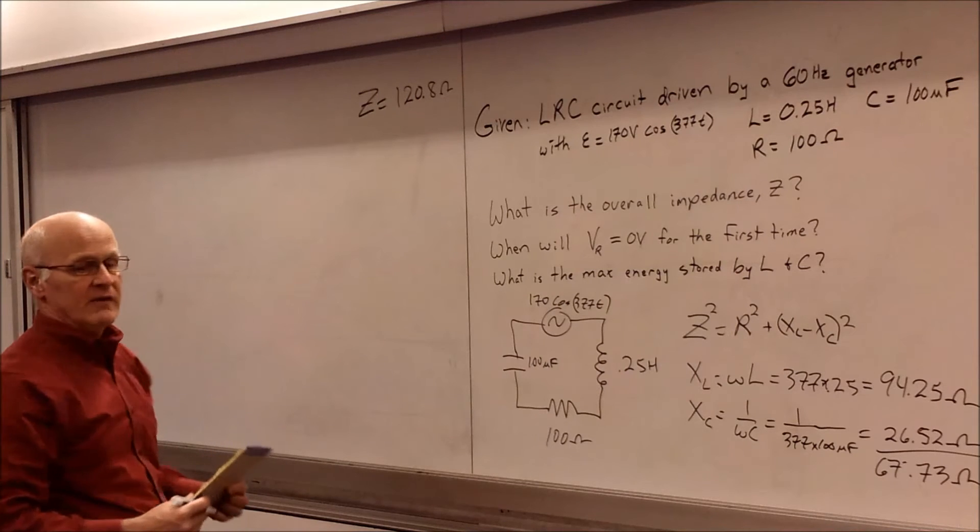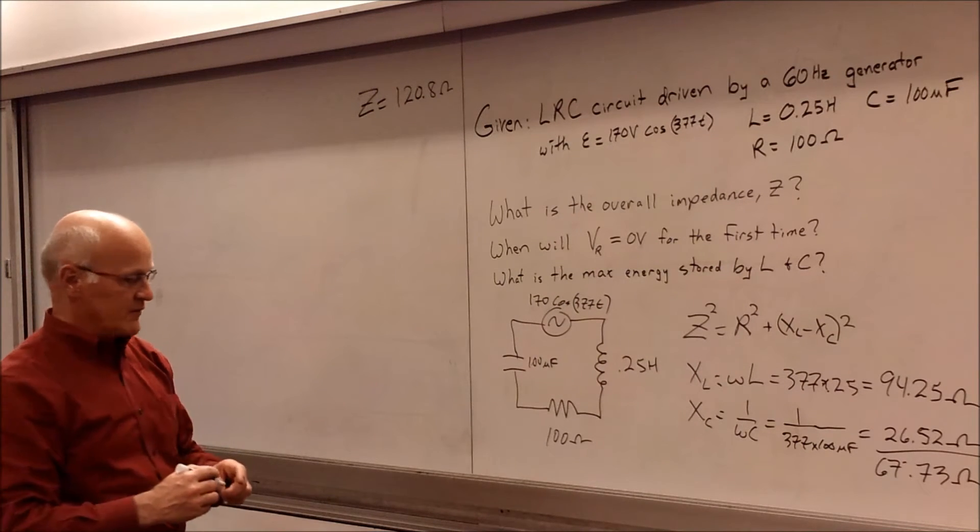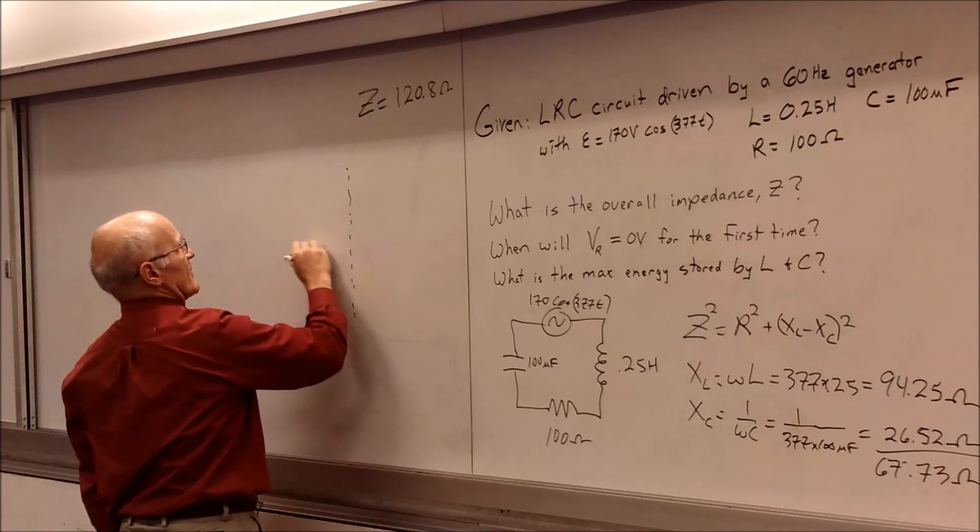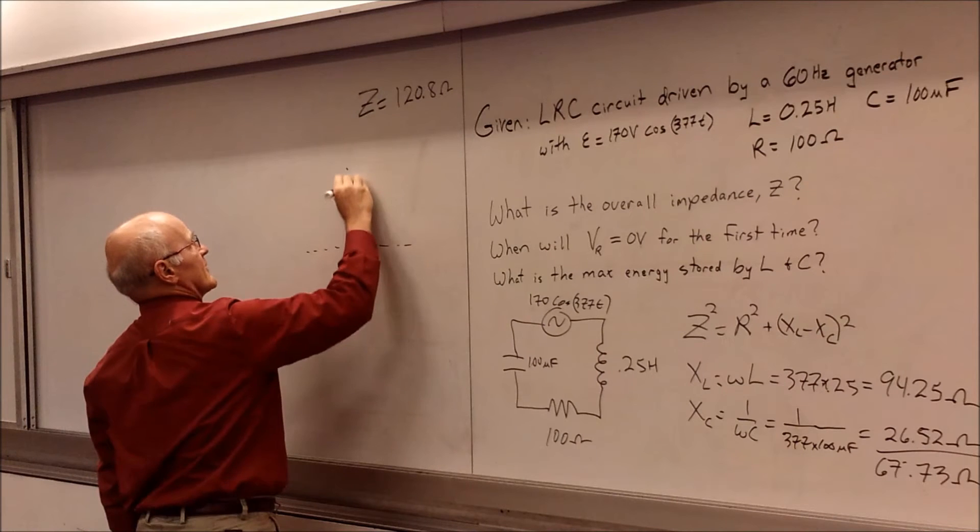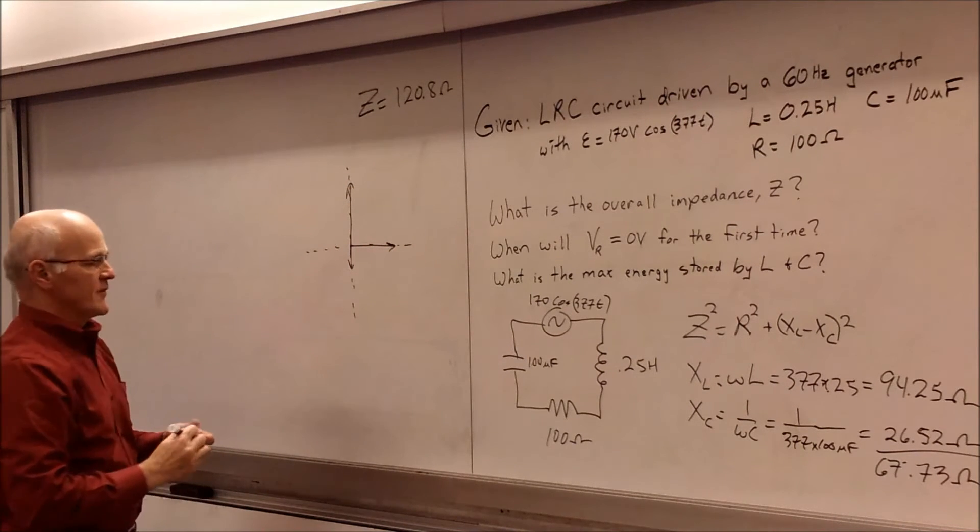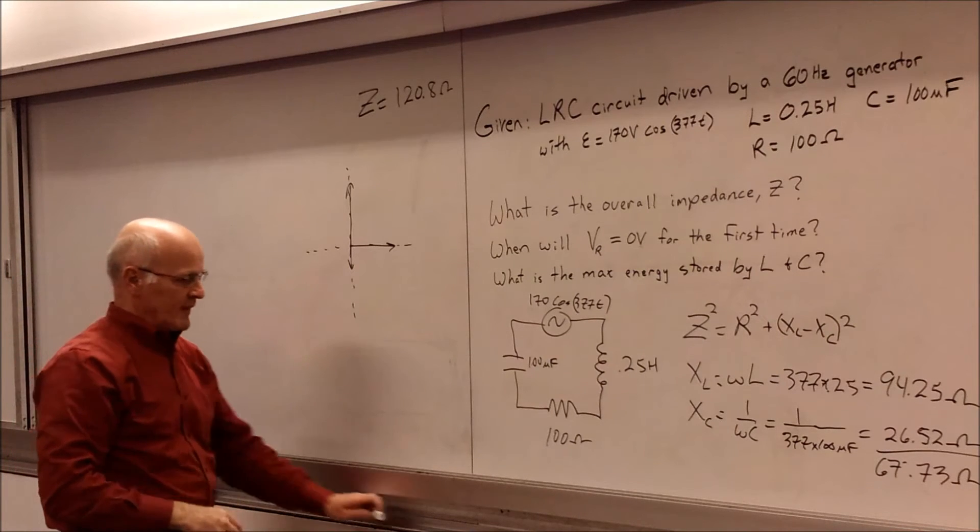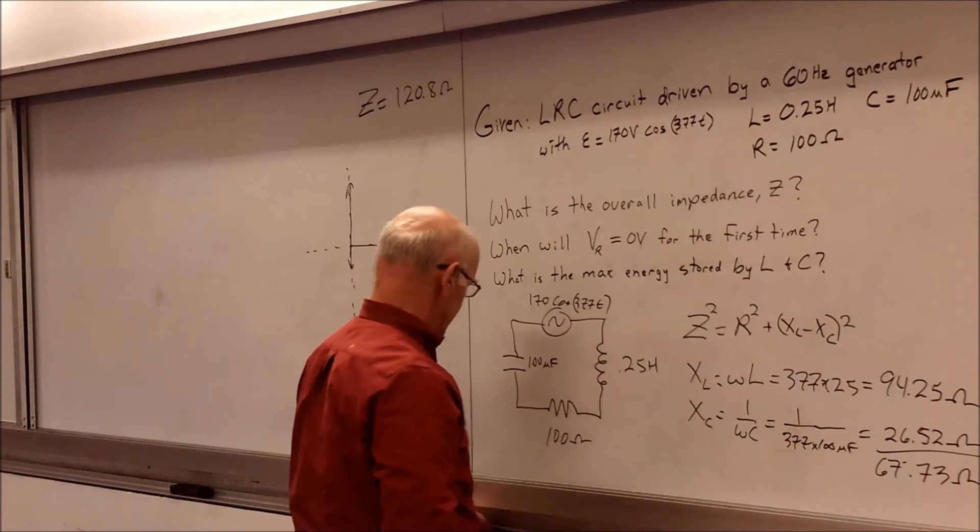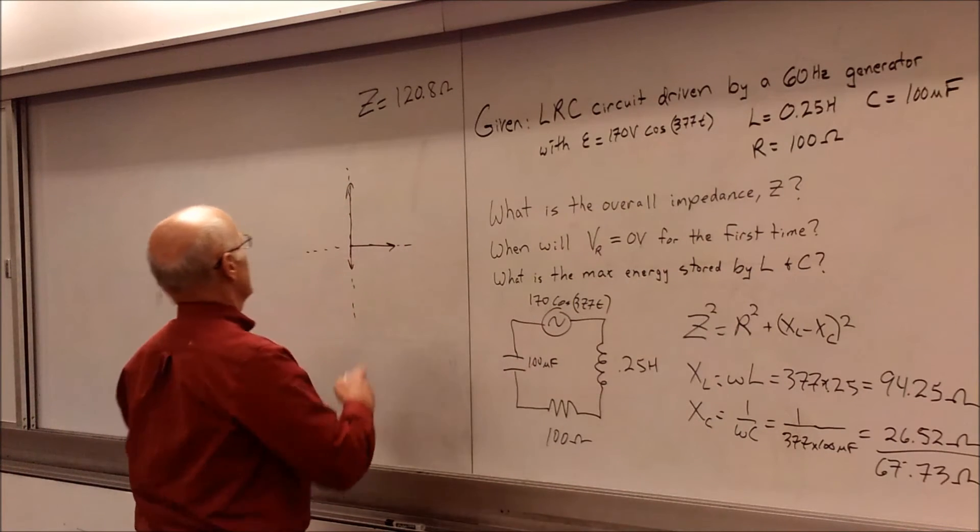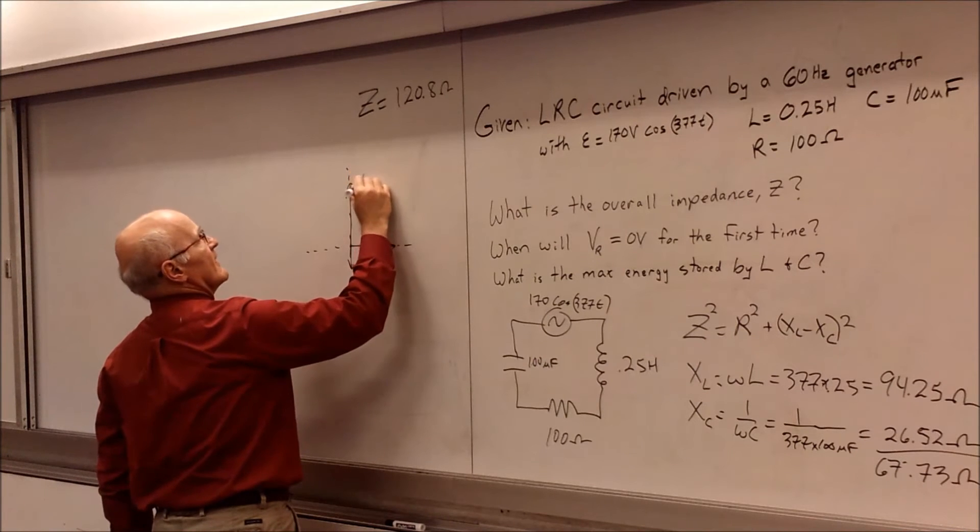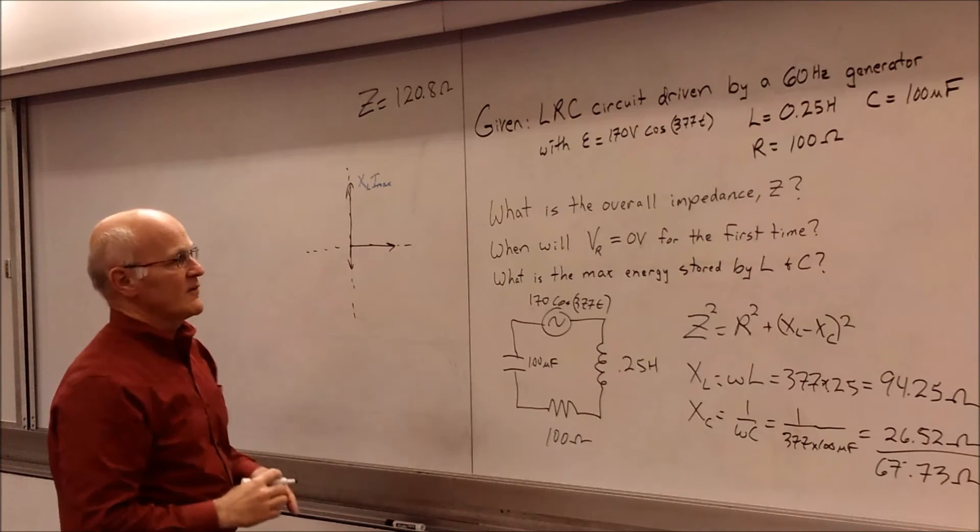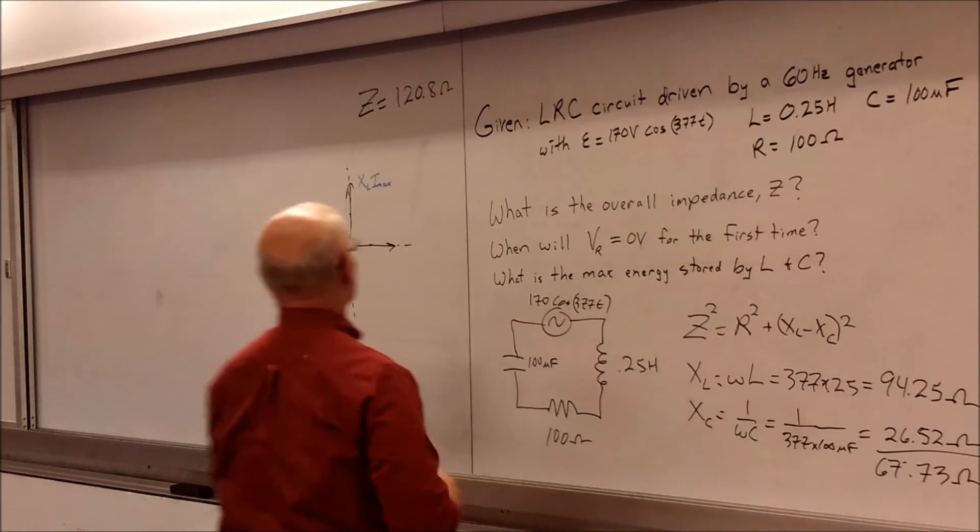So what's the first step? We have to go ahead and we have to draw our phasor diagram. And so I'll go ahead and start off with a simple one first. And so it's always easy to start with just having your phasor diagram in this sort of orientation. And then add the voltage of the generator to that. So I like to use colors for my drawings. And so I like to make the inductor blue. And so I'll go ahead and draw the value for XL times I max.